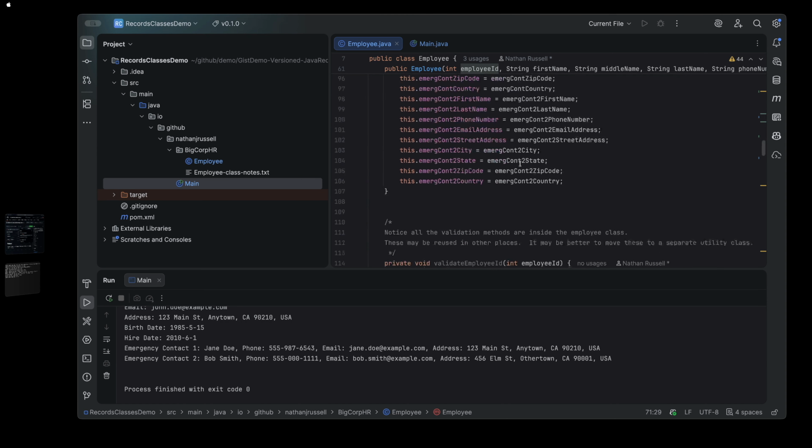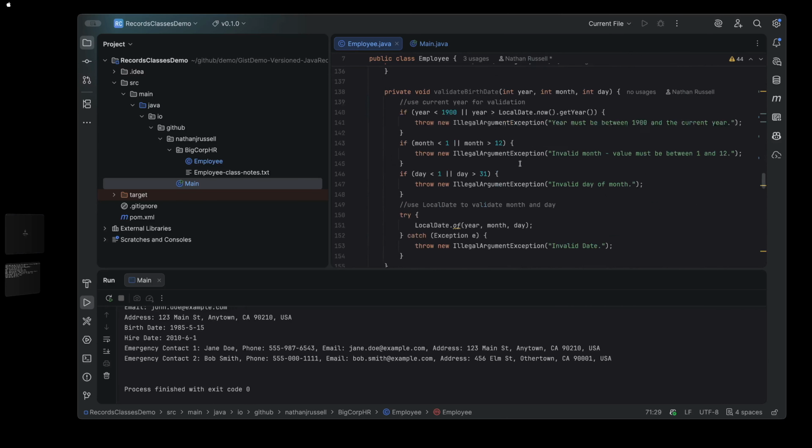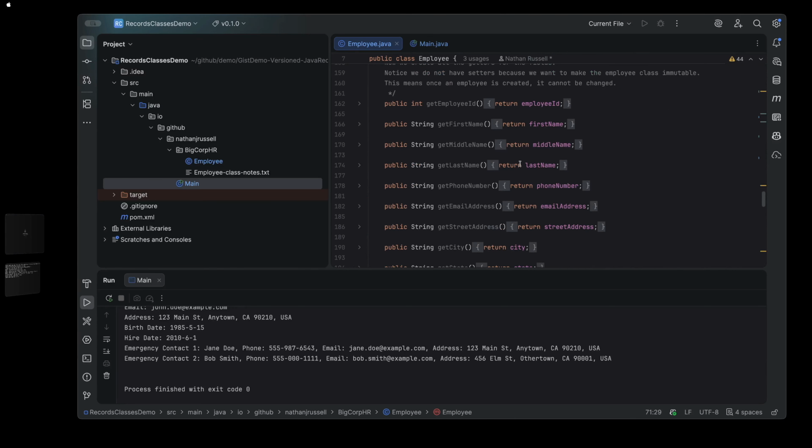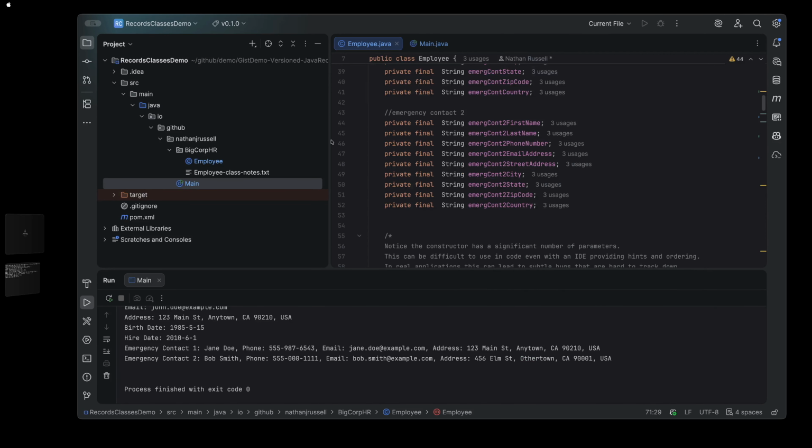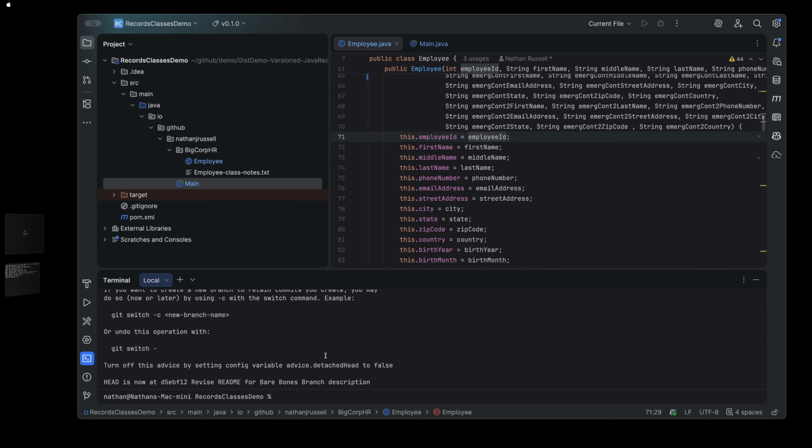And then we go down here, and maybe this right here cannot be avoided, so that has to stay. But then we get all the getters. So it says getEmployeeID, getFirstName, getMiddleName, getLastName. And all of this becomes quite a bit of overhead, especially when it seems like I just keep typing the same thing. Well, let's go ahead and check out version 0.2. This is where we're going to create the record class. So git checkout version 0.2.0.